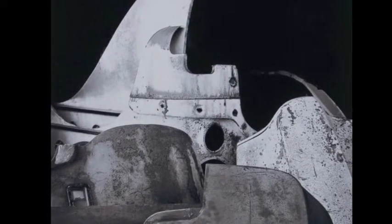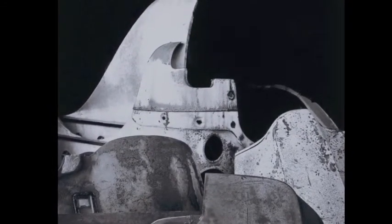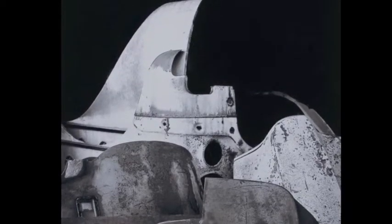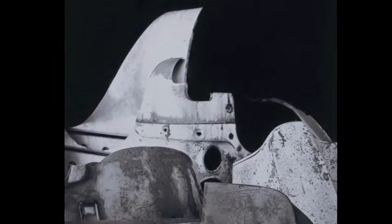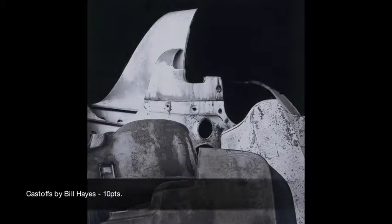I think the composition is fine. There are some edge issues that maybe indicate a little Photoshopping. I don't know if it is or not, but something about this looked a little funky to me. I kind of like the image, but I think there are some stronger ones out there.